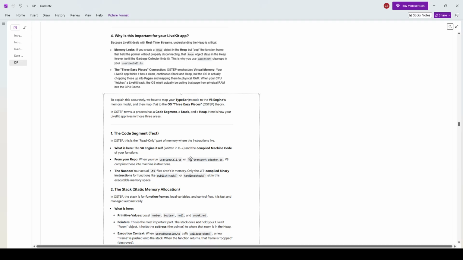So it's like the bytecode, the bytecode that is compiled from the AST. So that's what lives here.